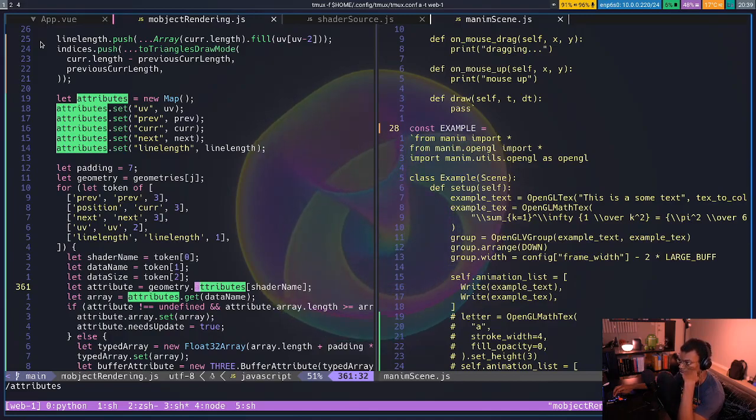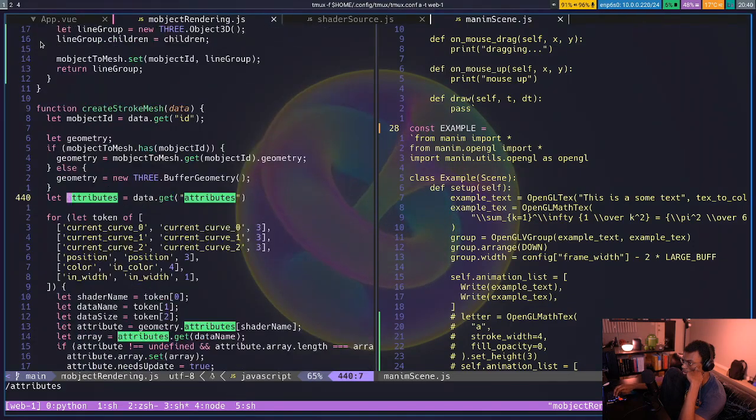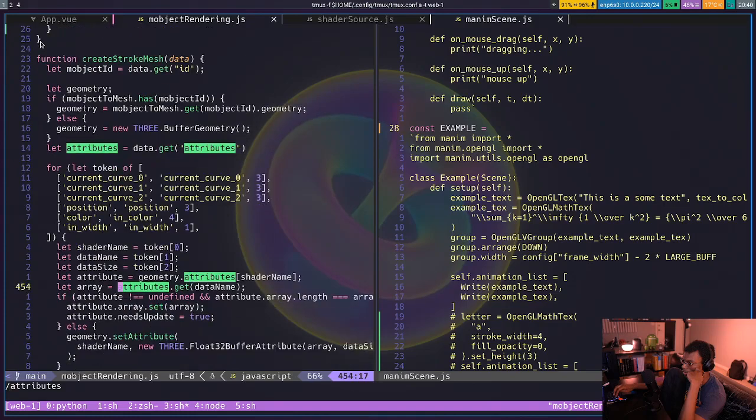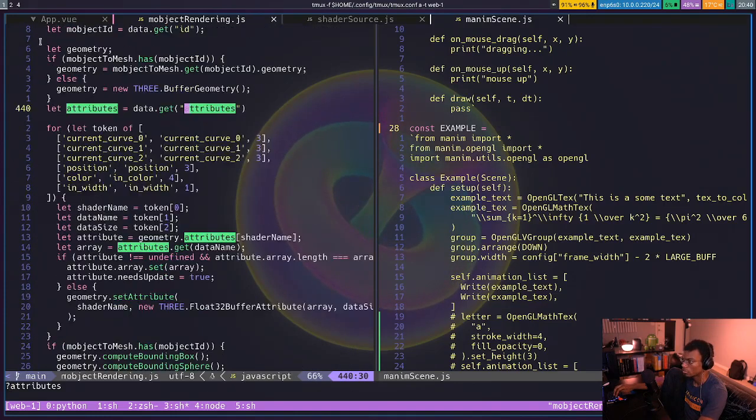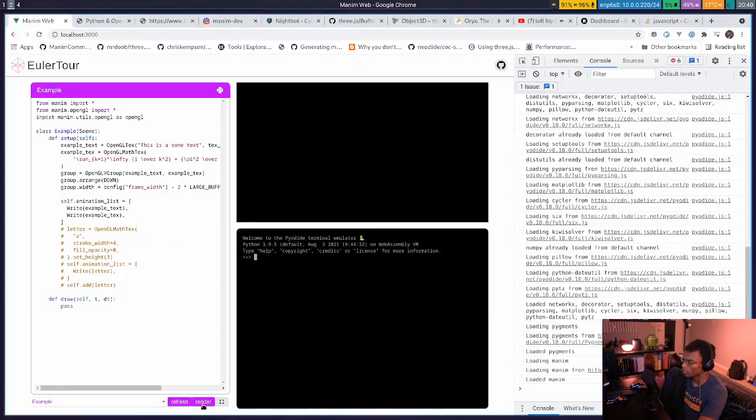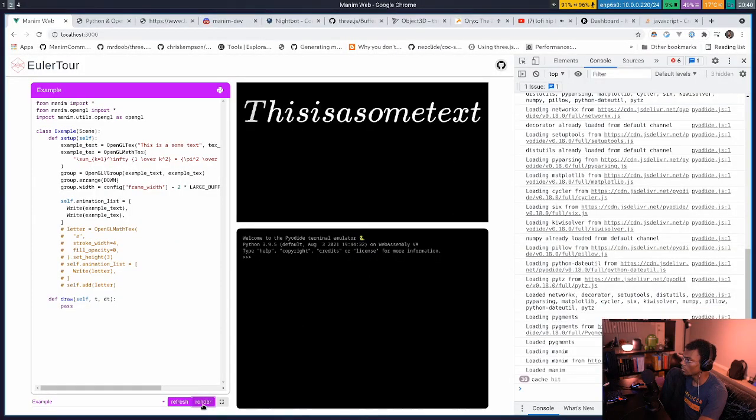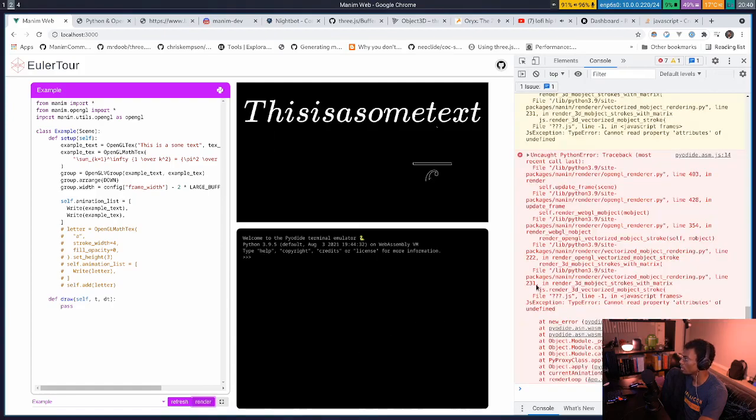Geometry.attributes. So there's some geometry that doesn't have attributes. No, there's geometry that's undefined. Okay. That's what it must have been. It's not always happening.